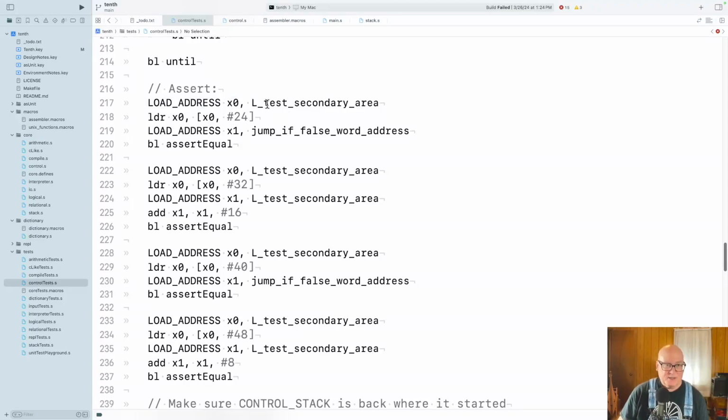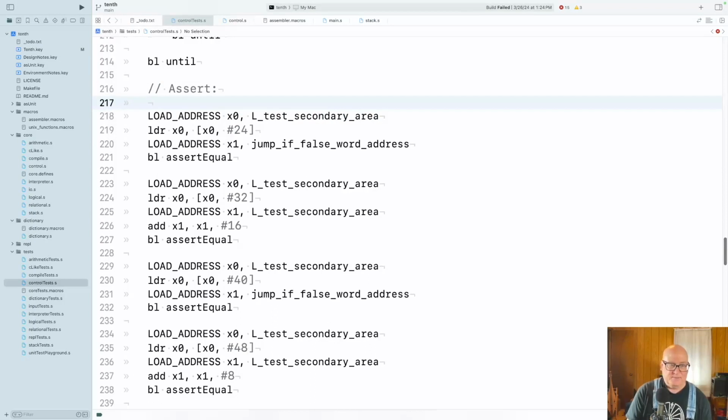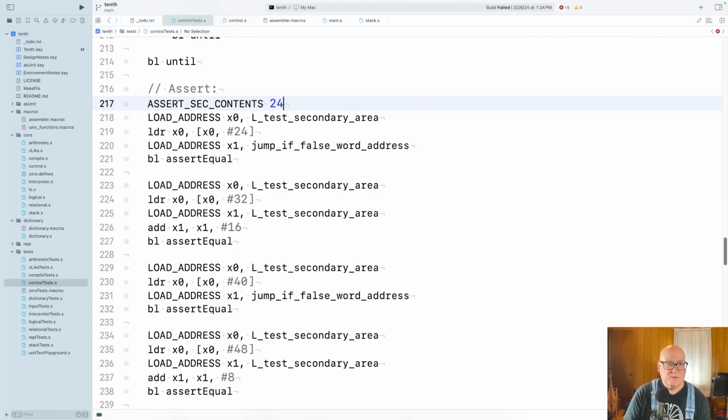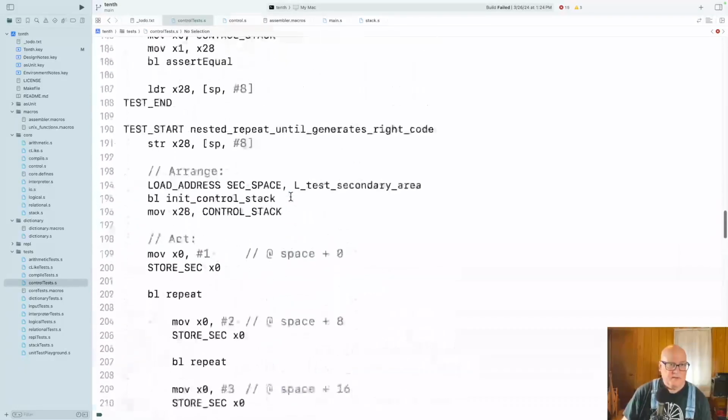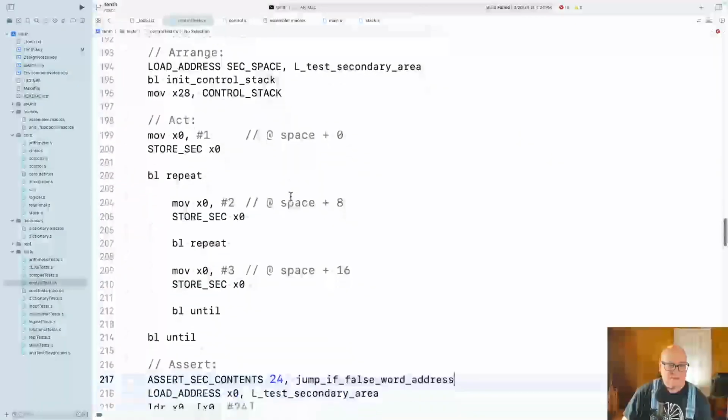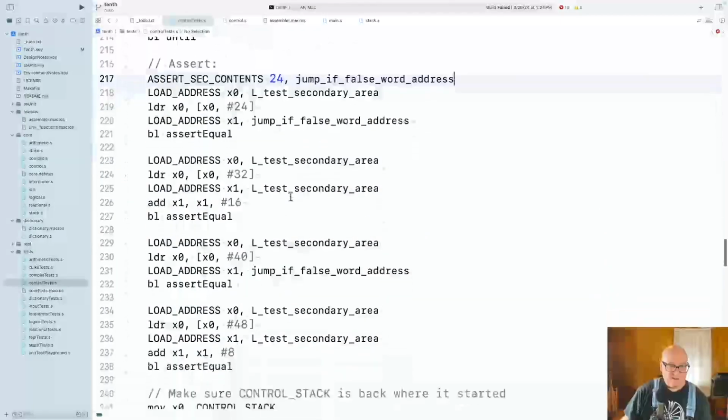Okay, but anyway, what I want to do here is like I want to say assert secondary contents at offset 24 should be jump if false word address. Okay. And so this, well, there's similar ones throughout these control structure things.